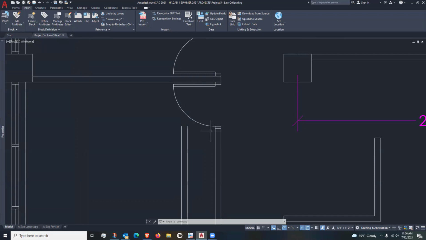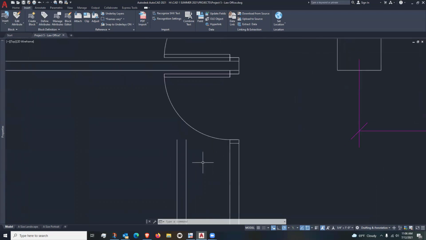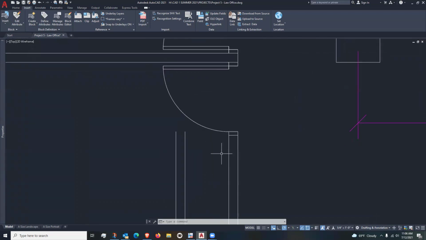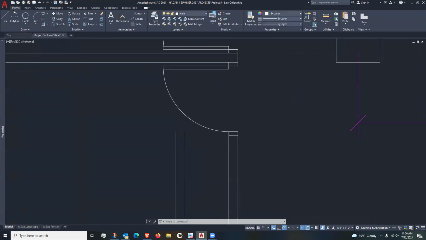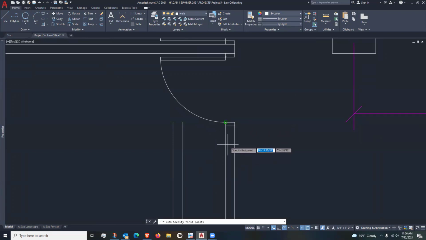So what I need to do is measure over 18 inches from this jamb and then draw the wall over here. There's a couple ways I could do it. I could just draw a line here and then offset it 18 inches, but I'll just go over to my line tool, hover over there, and come down 18 inches.